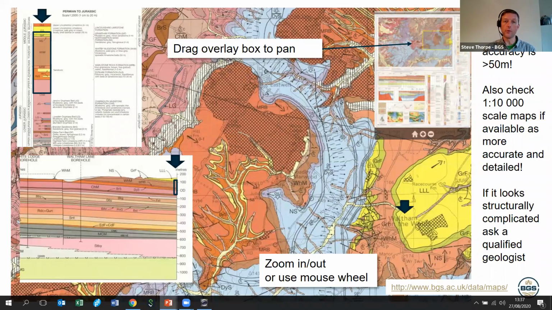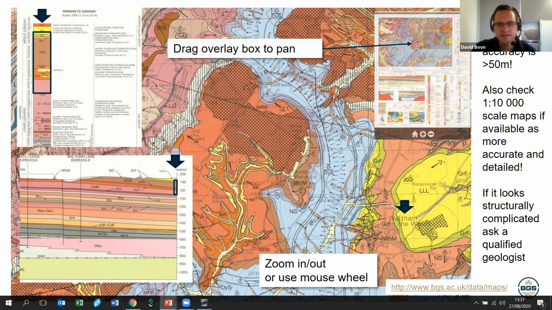This is a slightly more up-to-date version of our map, but you can see that you can zoom in and out of the map, and you can get a fairly decent quality representation. I've already talked about the GVS at the top left and the cross section across the bottom there. A point with this is that UK geology is quite complex and interesting, but it can be quite varied from place to place, even across one site.